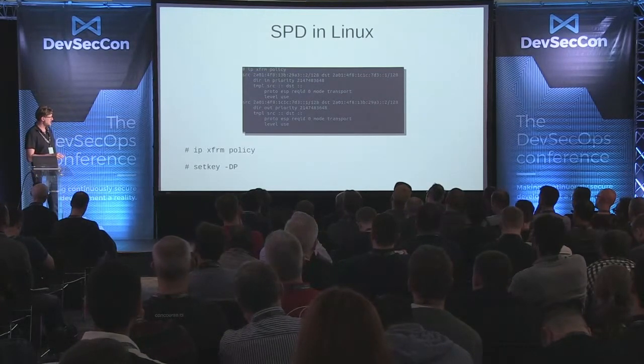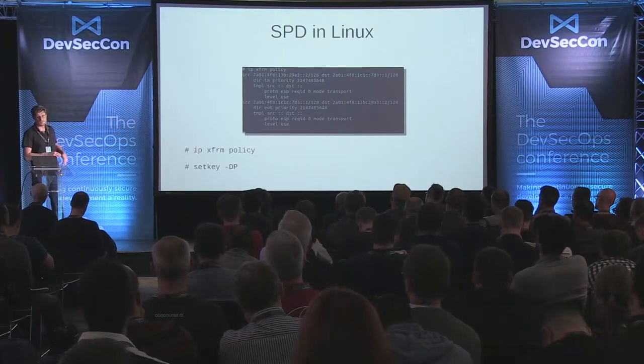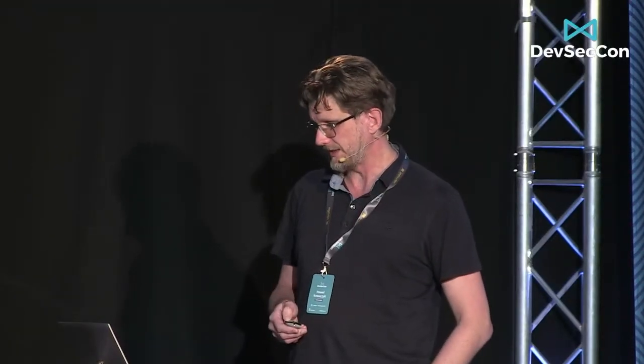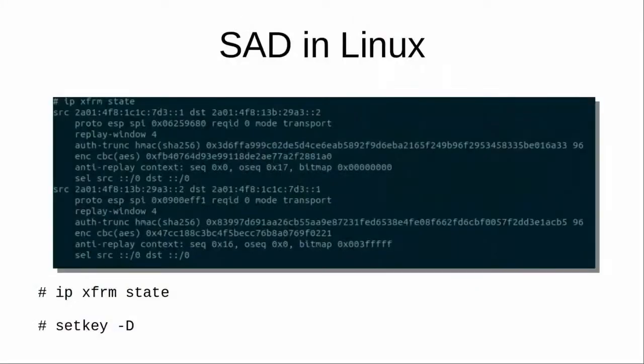There are two commands for that. One which is kind of new style. This one is the old style. It provides slightly more information. The same commands are used to look at the Security Association database, and here you actually can see the actual encryption keys. This hex string is a raw key that you use for encrypting this traffic. And you can see these two rules. One is from this host, let's say this is A to B, and again, a reverse traffic from B to A.